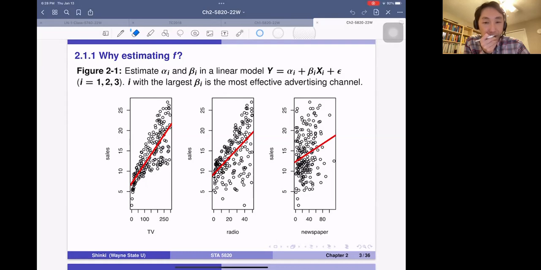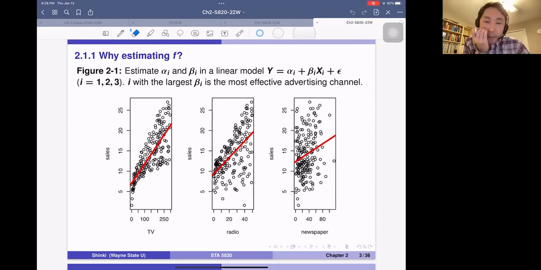Or TV versus radio? TV is the best, I guess. It generates the most sales, right?